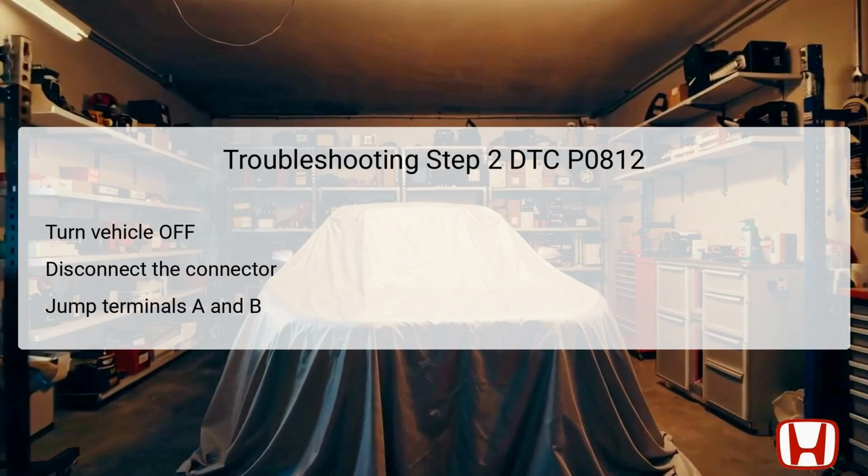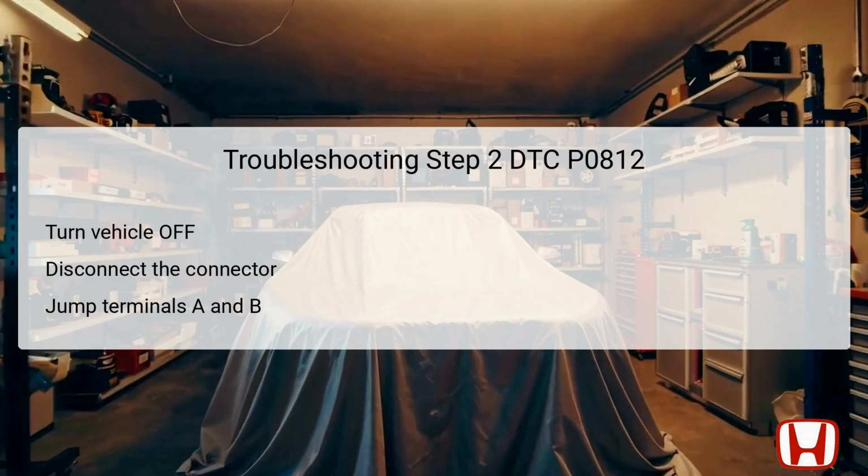In the second troubleshooting step, begin by turning the vehicle to the off or lock mode. It's crucial to ensure safety while accessing the components involved. Next, disconnect the transmission range switch's 10P connector, which is vital for isolating the switch from the circuit. After disconnecting, you will need to connect terminals A and B using a jumper wire. Terminal A refers to the transmission range switch 10P connector number 8, and terminal B is directly connected to body ground. Once this is completed, turn the vehicle back to the on mode.